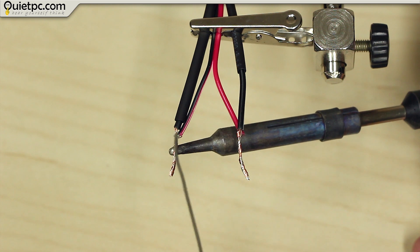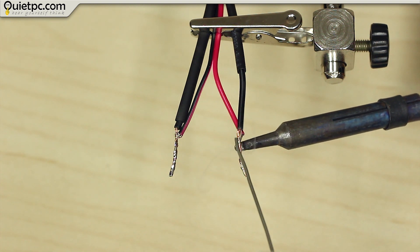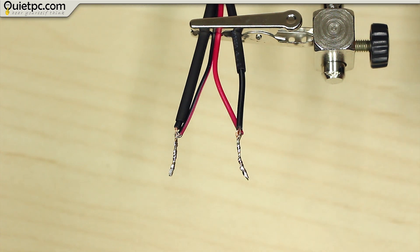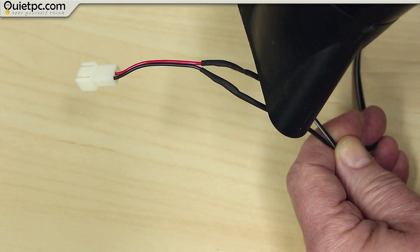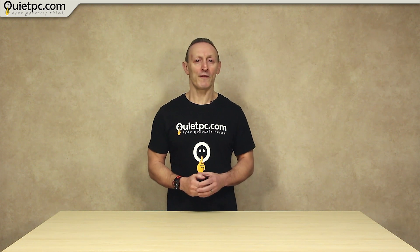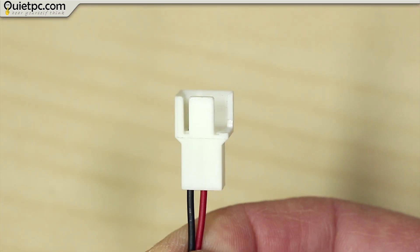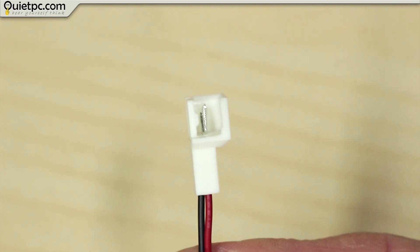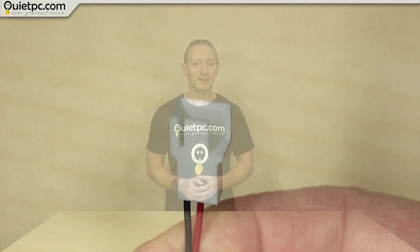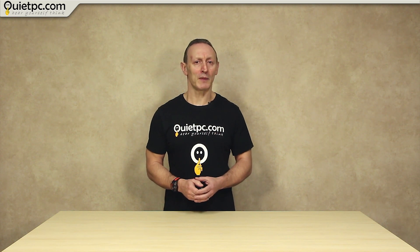Alternatively, you can apply a bit of solder to the wires to make a really secure join and use heat shrink wire wraps to give a more professional look. For added flexibility, one final modification you can make is to make the connector compatible with 4-pin PWM fans. To do this, carefully cut off one edge of the fan connector with a Stanley knife. That will allow you to connect 4-pin PWM fans if required, but as mentioned previously they will not adjust speed automatically depending on temperature — PWM fans will always run at a fixed speed when powered like this.